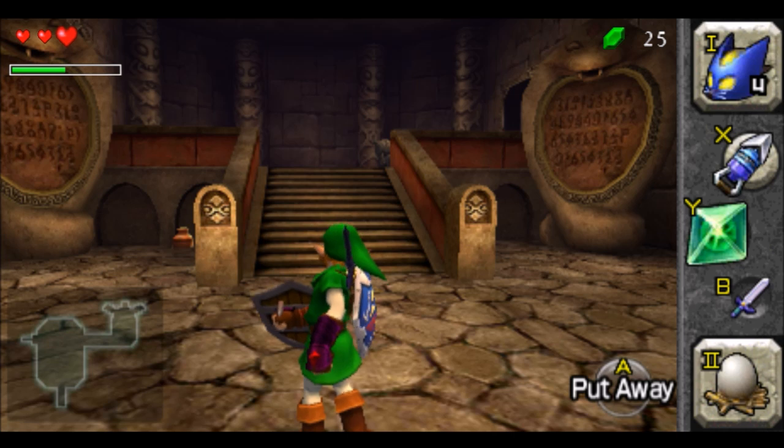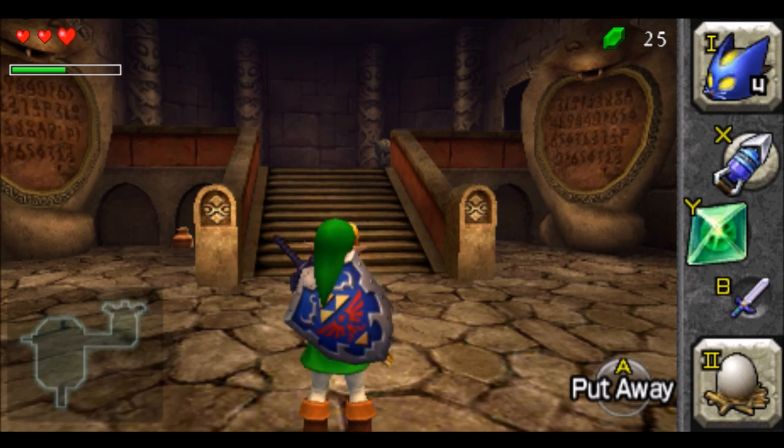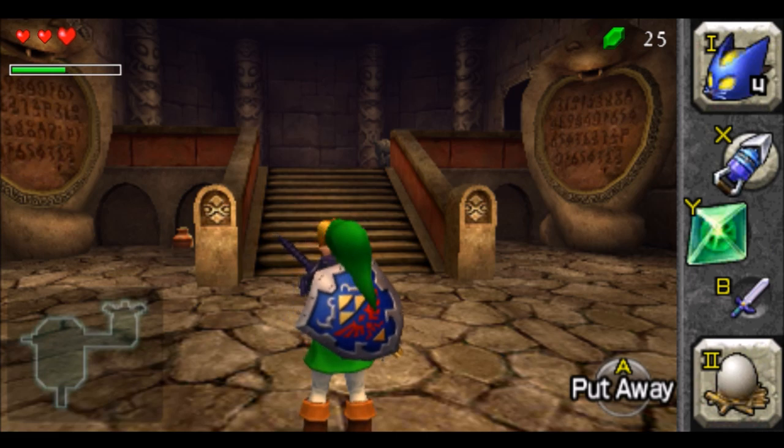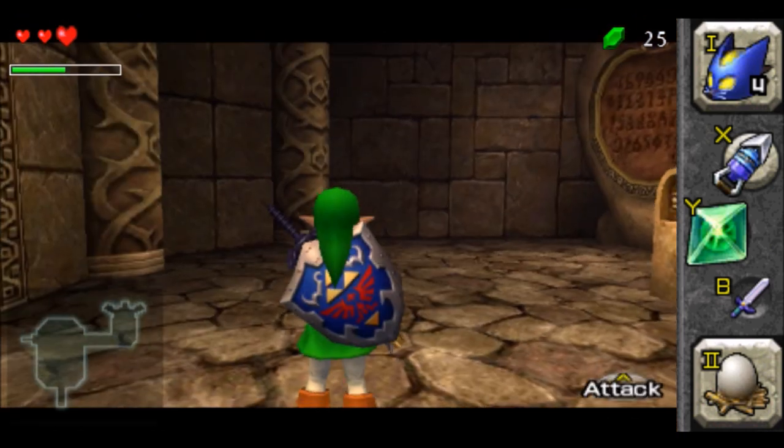We got Farore's Wind, got the milk bottle, Dwarf time skip, hook shot, and now we're in Spirit Temple. So this will be the first dungeon that we complete.